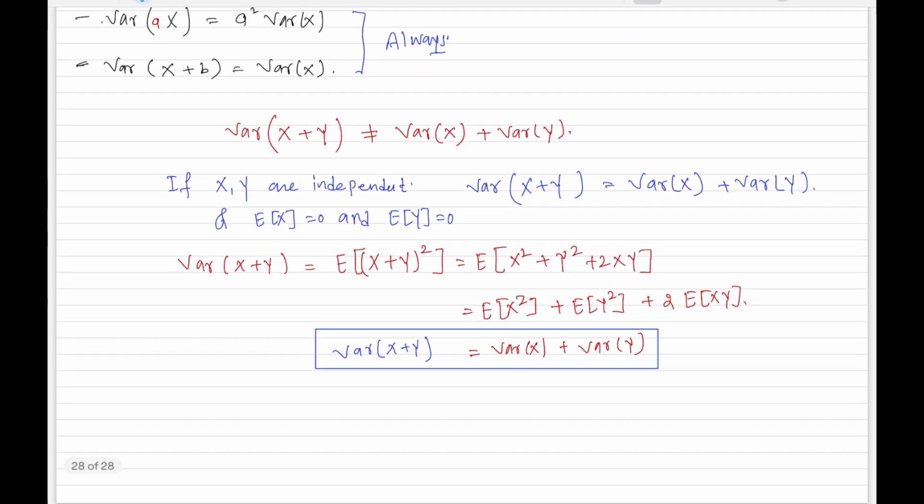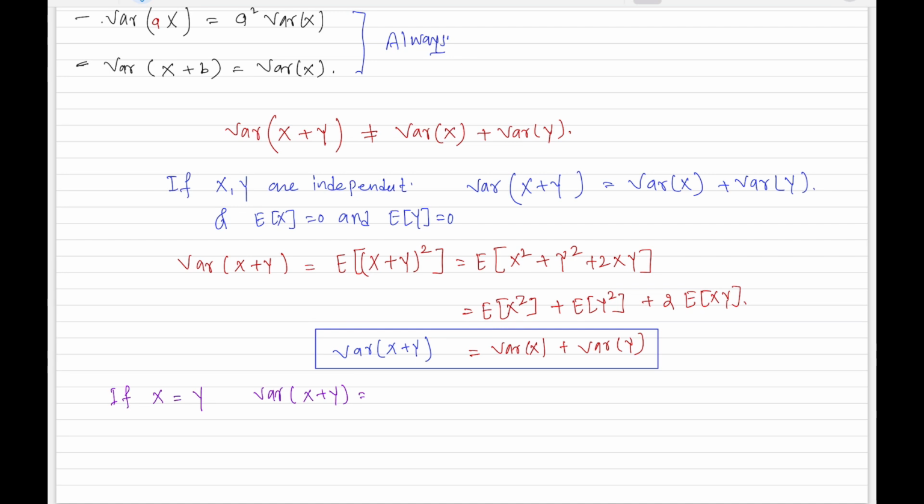Let's look at a few examples. Let's say the random variable X is equal to the random variable Y. What will be the variance of X plus Y? If you observe this case, what we are saying is that the random variable X is equal to Y. So this is not a case of independence. Here we have dependency. If you know X, you know Y, right? So these two random variables are dependent, right?